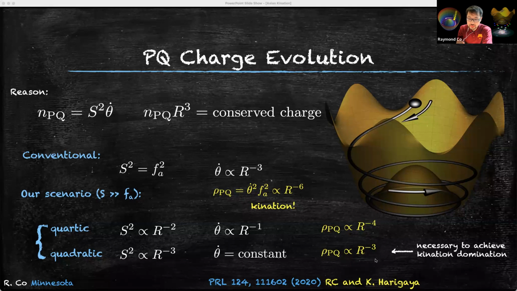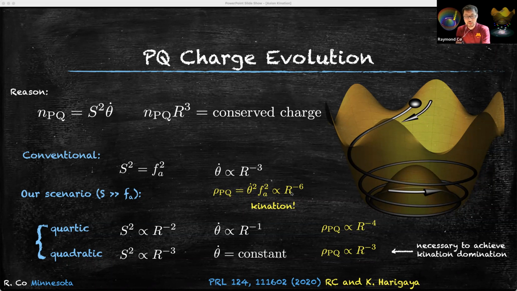What is important about this scaling is that this field, even if it starts with an energy density much smaller than radiation to begin with, this matter scaling will allow the rotational energy to dominate over the radiation over some period of time. And once you have this domination by the matter scaling, when the field radius shrinks to the minimum of the potential, then the energy density scaling changes from r to the minus 3 to r to the minus 6. So in other words, you can first dominate because of the matter scaling, and eventually you transition to kination scaling, where you redshift faster than radiation. And this energy density simply redshifts away. So you can have a period of matter kination domination without transferring this energy into the radiation.